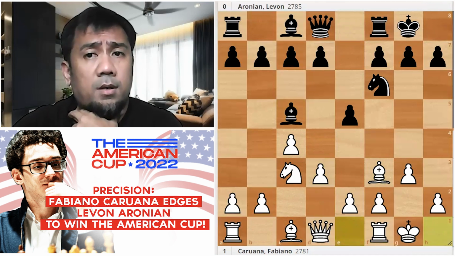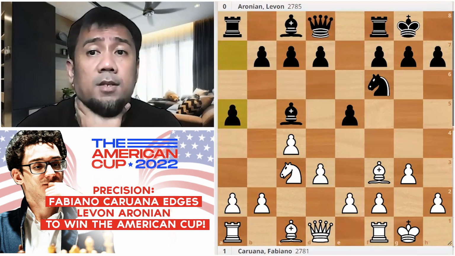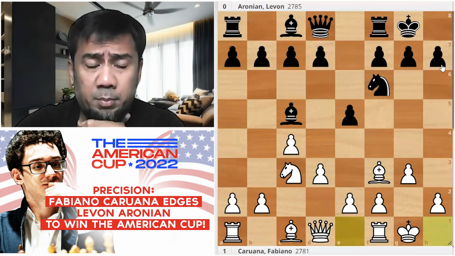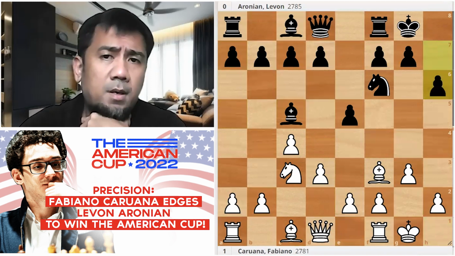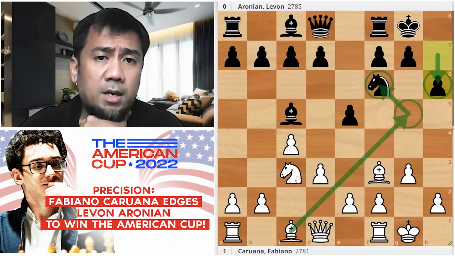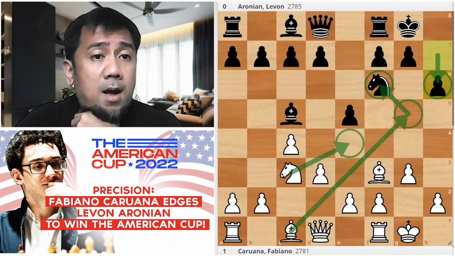And here Aronian played a new move with a5, a novelty on his 8th move. Previously, h6 was played in this position. The main point of h6 is to stop ideas of bishop g5, take on f6, and knight into e4. In that game, Aronian actually was playing the white side against Wang Hao.